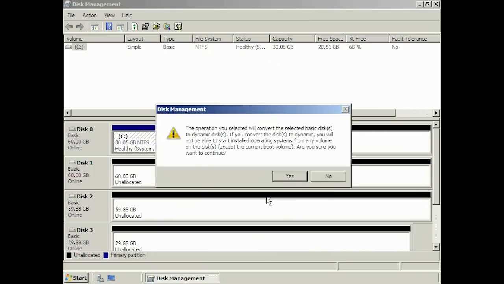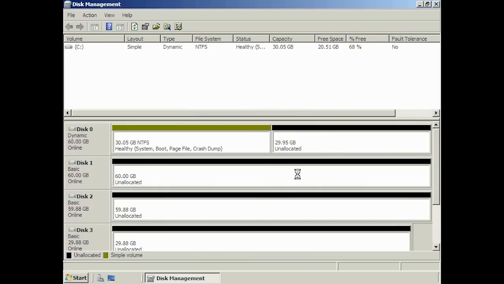A warning message will appear telling me that the disk will need to be converted to a dynamic disk to continue. Once the hard disk is upgraded to dynamic, it will not be able to be read by some older operating systems. A mirror drive is now created for drive C using disk 1. You can see now that I have 4 disks with free space on them.